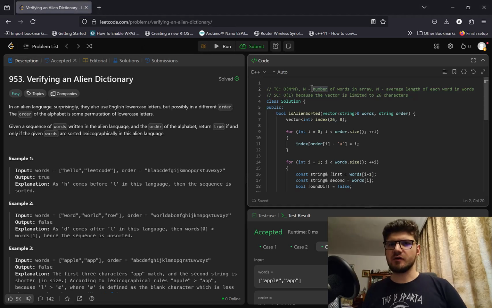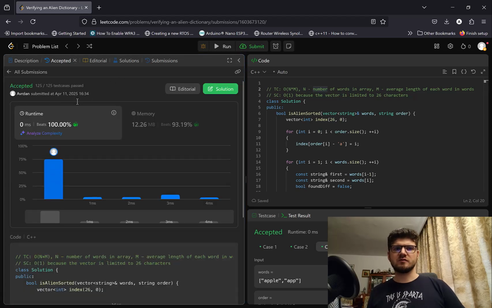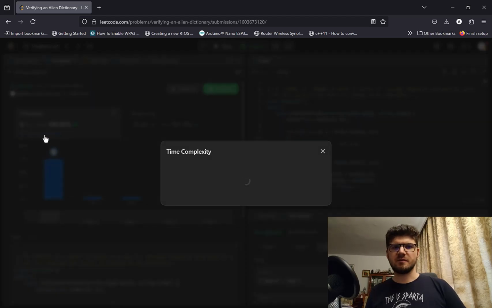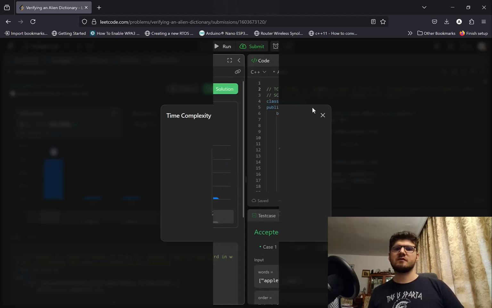In this case, I'm reporting it based on the number of words in the array and the average length of each word in words, n and m, and it's going to be O of n times m. So if we submit this again, it's going to say the same thing here, O of n times m.